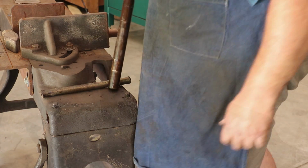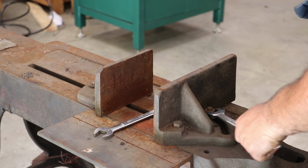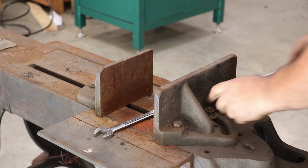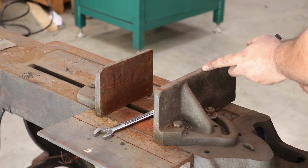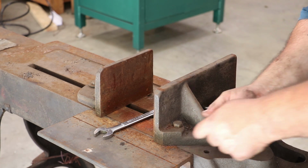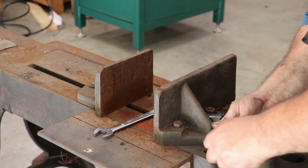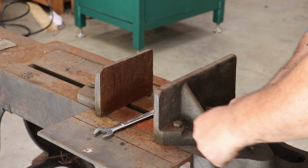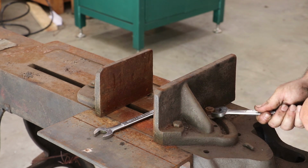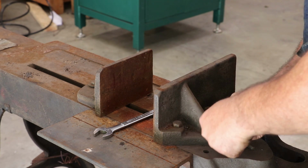We'll see. All right, next we're going to take this back jaw off of the vise. This is a nice little setup because you can rotate this to 45 degrees if you want to cut an angle on this bandsaw. Of course, the other side will adjust the opposite of that so you can clamp things down. So that's a nice feature on this saw to be able to do the 45 cuts.